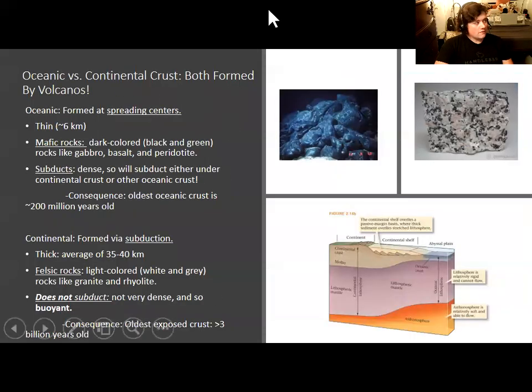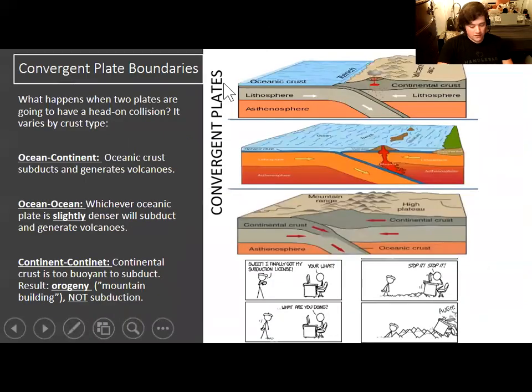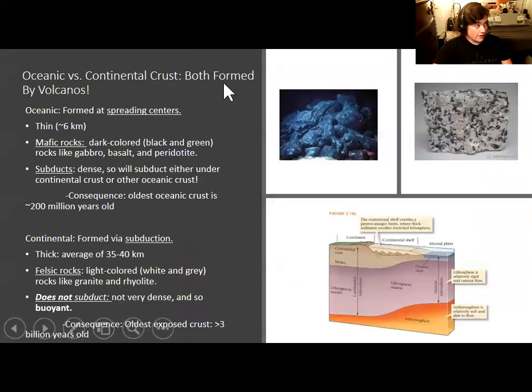Now, to formally draw a difference between oceanic and continental crust, chemically, they are quite different. Oceanic crust is going to be more rich in iron, and it is going to be darker or more mafic. It's going to be very thin, but also very dense. And it is so dense that it actually does physically sink into the asthenosphere a bit more, and that actually creates the basins in which ocean water floods.